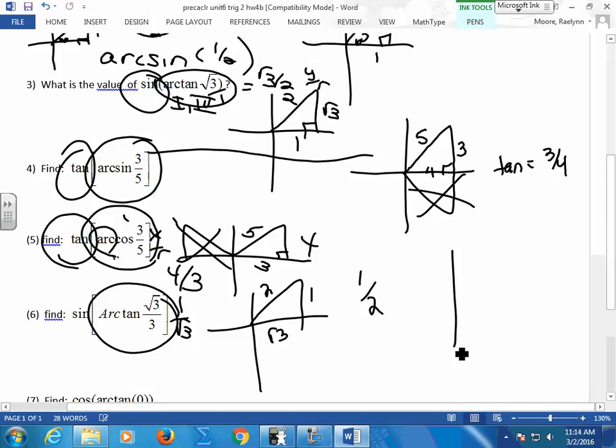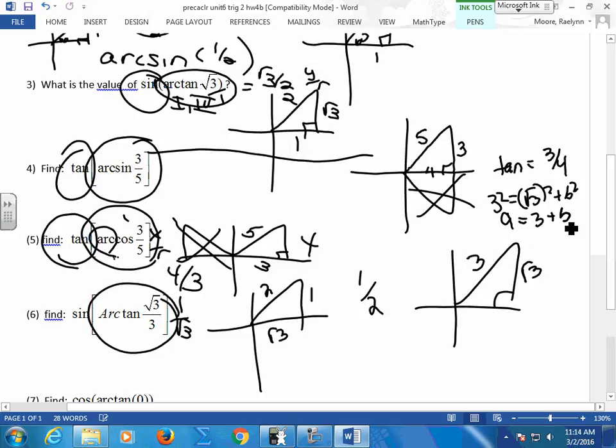Okay, well, if you did this, guys, come on. Radical 3 over 3, you have to find the missing side. So this was 3 squared equals radical 3 squared plus b squared. So this is 9. So this gives me 6 is equal to b squared. This is radical 6. Wait, how did you get the 3 there? But is it tan 6? Wouldn't it be opposite over adjacent? Oh, I put the 3 there. Sorry about that. I was wondering why this came out so weird.